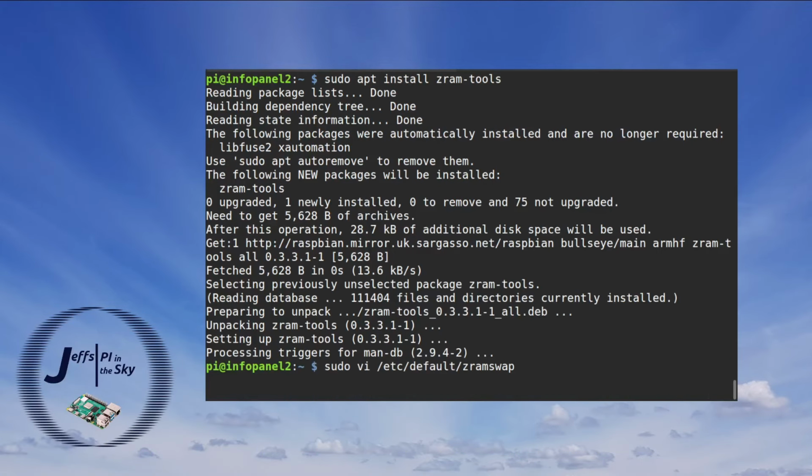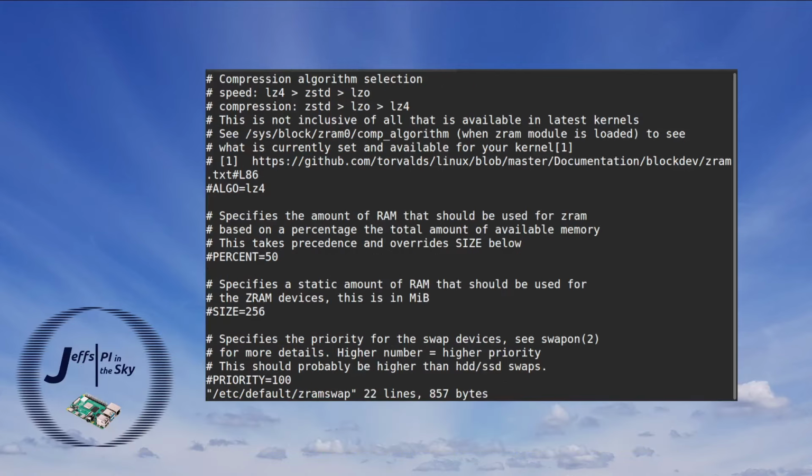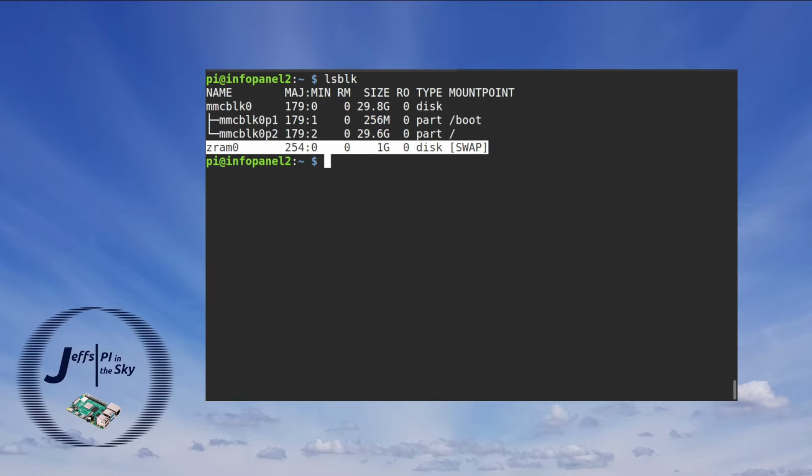And then you can configure it using the command sudo vi, or if you'd rather use nano, please go ahead, /etc/default/zramswap. In the config file, if you just come down to where it says size, uncomment it, and then change the value here to whatever amount of extra ZRAM space you want, in this case 1 gigabyte, save the file, and then quite simply reboot. Once your Raspberry Pi is rebooted, if you run the command lsblk, there will now be a new device listed called zram0, and you'll see in this case I've got 1 gigabyte of space.